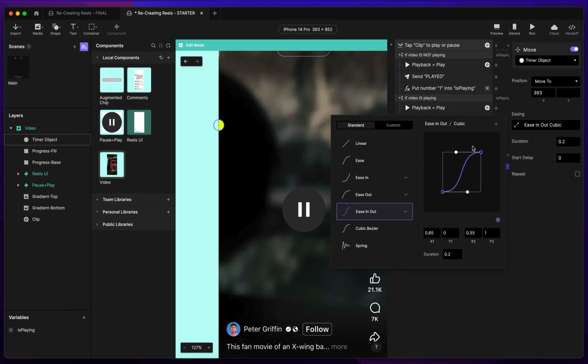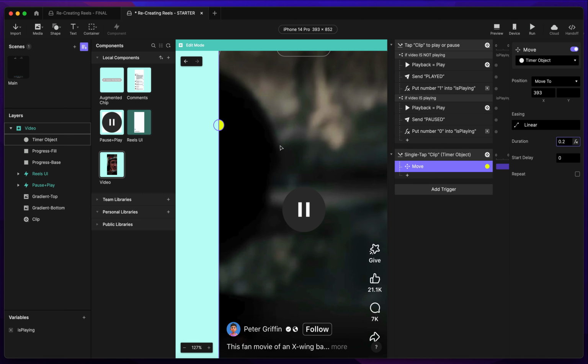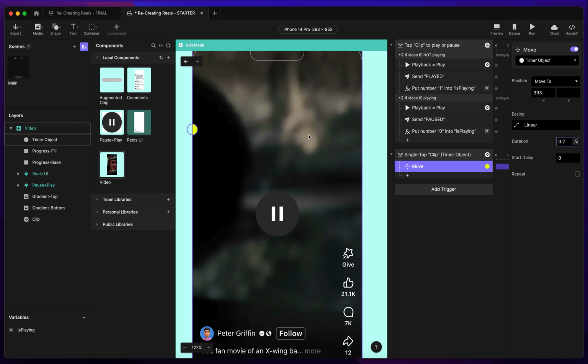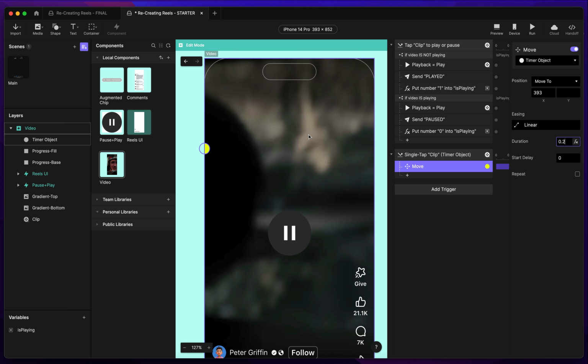It's a timer object, so we definitely don't want any easing in or easing out curves. And I believe that 0.2 seconds is enough time for the prototype to capture or not capture the second tap of a double tap interaction. I feel comfortable with this. If you want to give the user more time to have their finger do that second tap, you can make it 0.3. I really wouldn't give much more time to this.